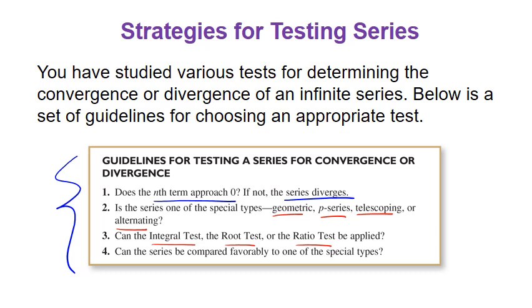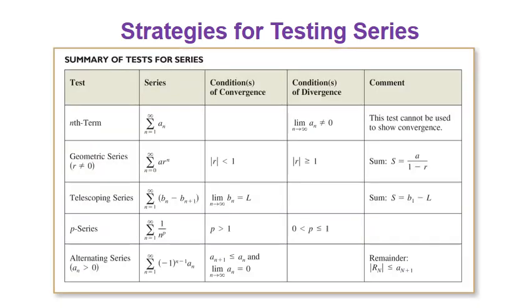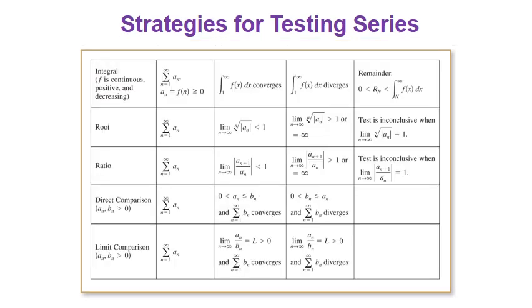Different things like that. Now, I've provided for you a summary for all the tests. It's on this slide and the next slide. This can be found in OneNote under handouts. So I would recommend printing it out or having it available so that you can see all these different strategies. This will become very, very helpful for you, especially on a test or quiz, if you catch my drift.